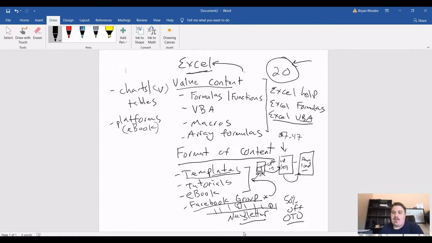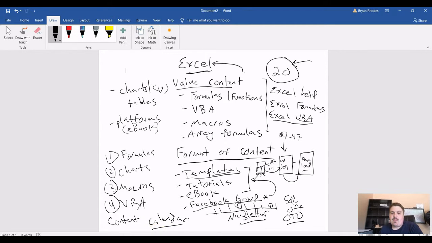And then from there, the next step after that is, once you have your content, once you have the method that you're going to deliver the content, then you would just organize it in order of what you want to present first. You just say, okay, well, first I'm going to do formulas, because that's a common one. And maybe you would go to the next common thing, which might be charts and tables. And the next thing might be macros. And maybe VBA would be next. So you organize it, and you create what's called a content calendar.